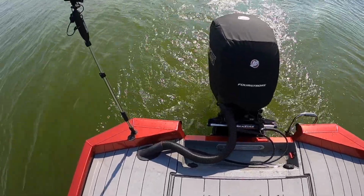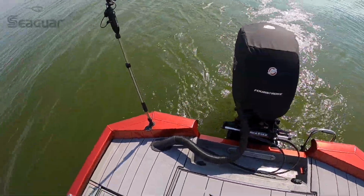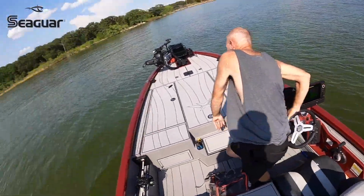I don't know if y'all saw that or not, but Scott came out of it pretty fast, and it really doesn't backwash. I'm impressed. It rides pretty smooth.